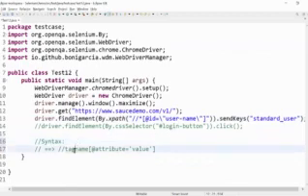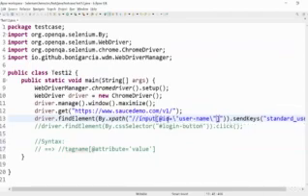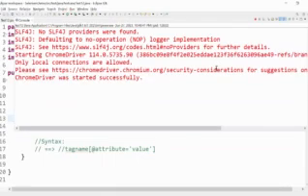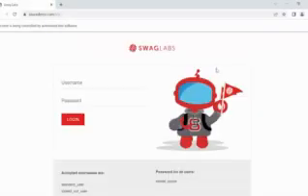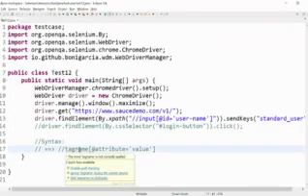If I modify this XPath that was generated by the browser, let me keep it as input, id is equal to username. Let me put single quotes instead of double, and quickly run it. It should work in the same way. All right, it has started launching Chrome driver, and it is now going to the Swag Labs website. Yes, it has worked fine. So we have seen the approach for XPath as well.